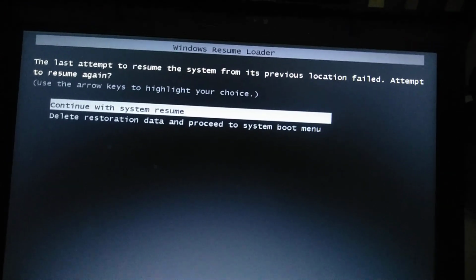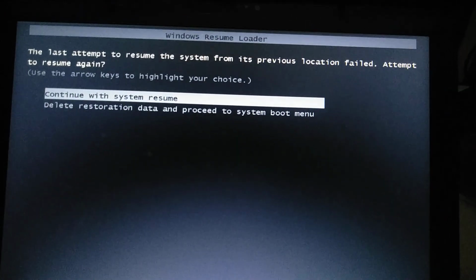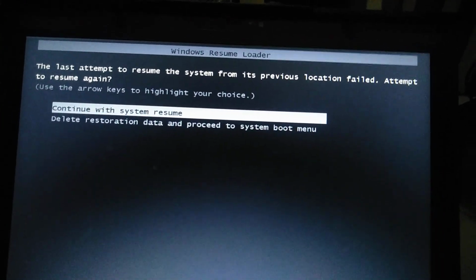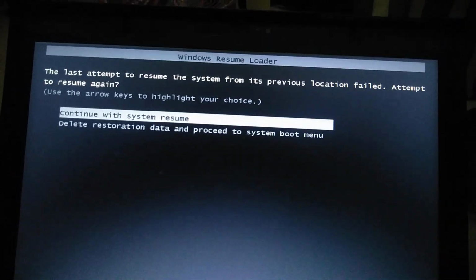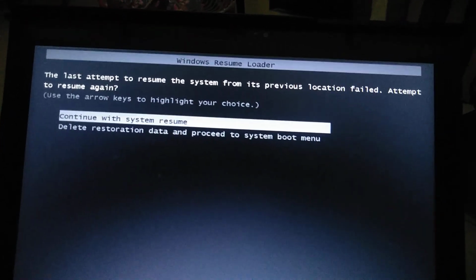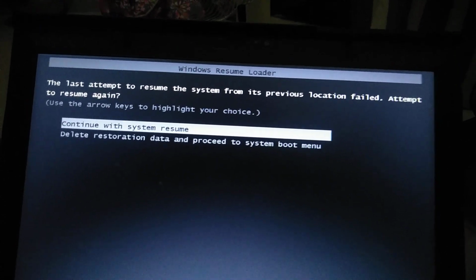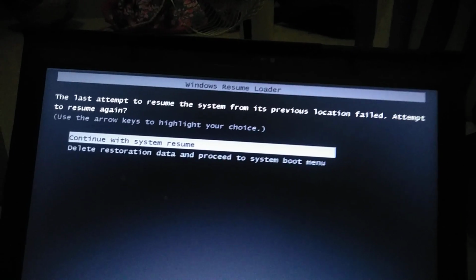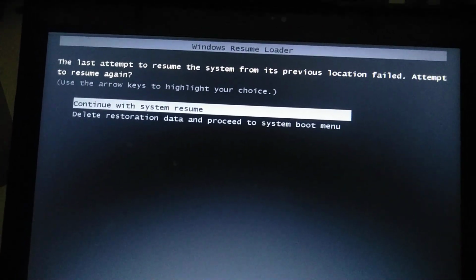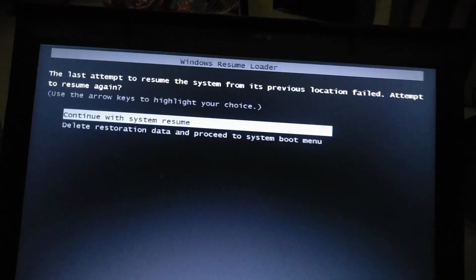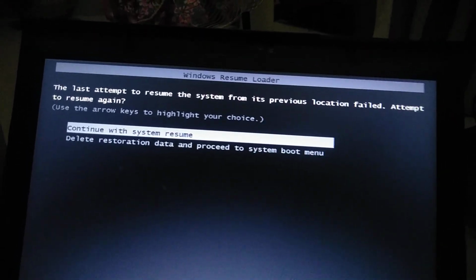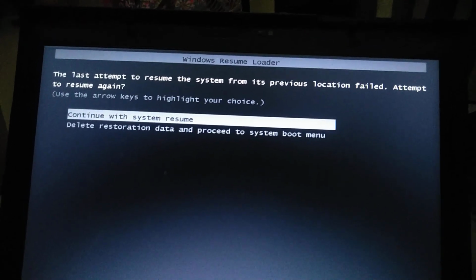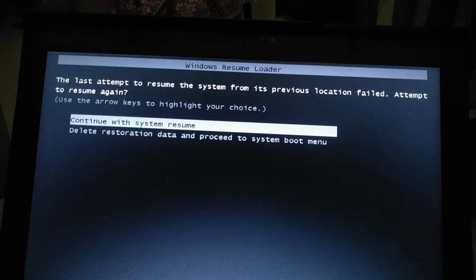What is hibernate? Hibernate is something similar to sleep, but it allows you to turn off your computer totally, and later you can go back to the last state. You know, sleep is when you close the lid of your laptop, you may get it sleeping, or when you choose sleep from the boot menu. So when it comes to hibernate, it's similar, but it's without the need for any power.